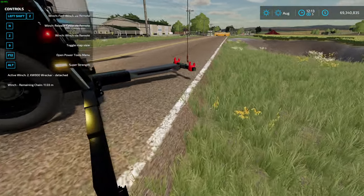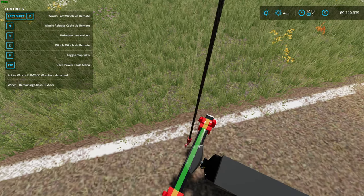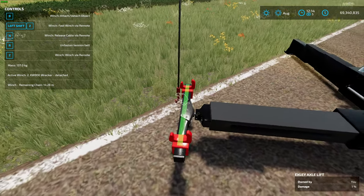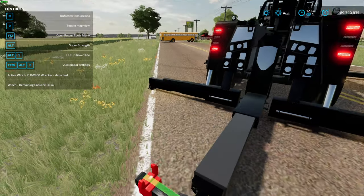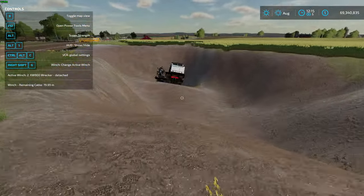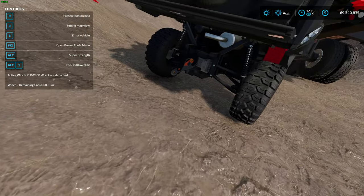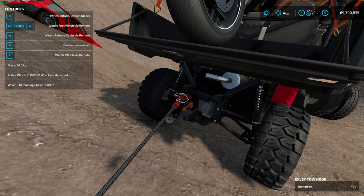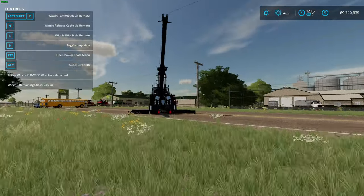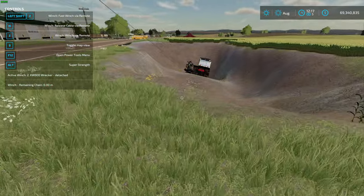Now we're going to want to... Let's see. How do I... Winch release. Oh, attach, detach, winch. Alright. Winch is detached. Oh, I guess now I'm going to have to grab this winch. Alright, and what should we attach it to first? I guess we can attach it to this first. Alright, yep, he has a hook on there already, we attached that there. And hopefully this winch doesn't grab the ground. I have a feeling it's going to. Here, let me grab this remote out of here real quick. Alright, we got the remote.